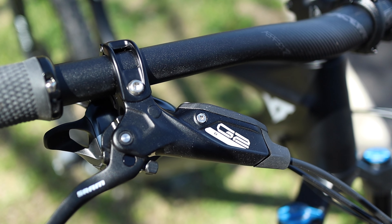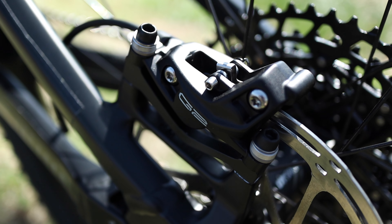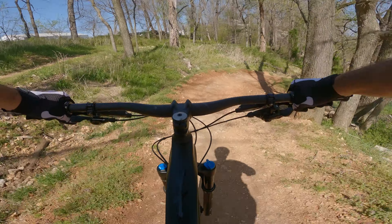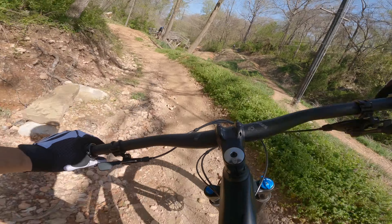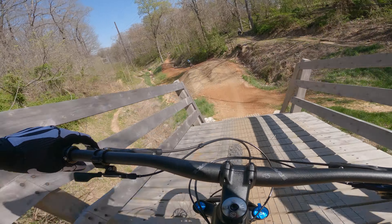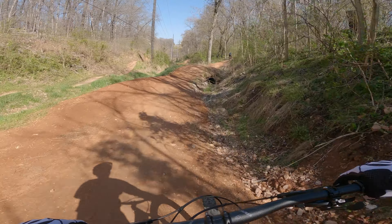Another part I normally don't endorse are SRAM brakes. My Izzo is rocking SRAM G2s, which is the successor to the SRAM Guide brakes. I absolutely hated SRAM Guides, but it seems they've worked out all of the kinks on this next generation. Mine stop well, have good modulation, and still provide a mean bite when things get hairy.